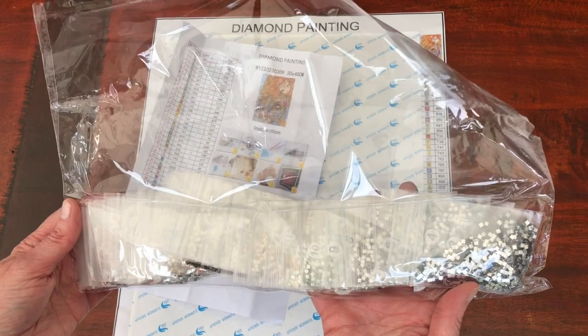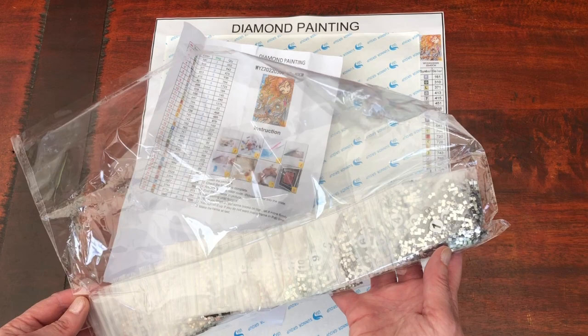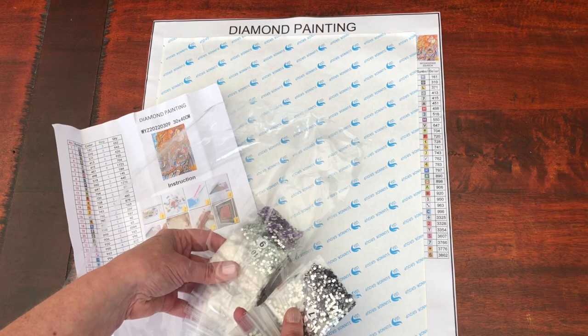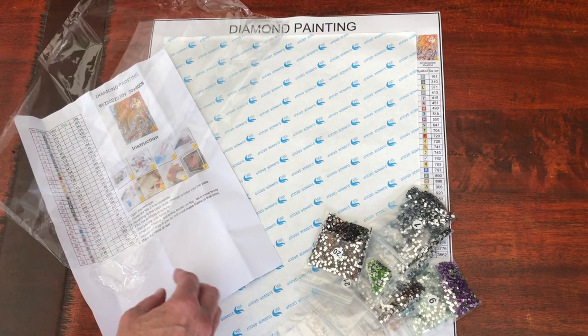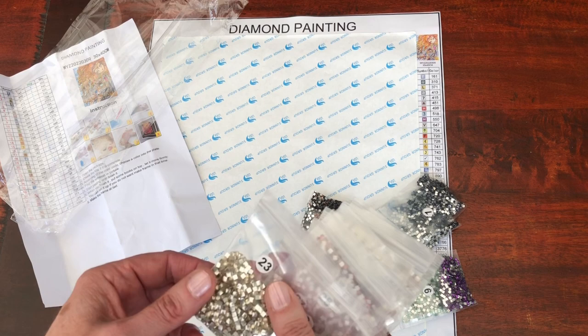Here are our crystals, and as I say, all square crystals. Square crystal kits are really difficult to find. So if you'd like to do a full crystal kit, then do go to the shop on AliExpress — I will put the details below so you'll be able to find it easily. They have lots of choices of different paintings in full crystals. Do be careful when you're putting your options in though, because they also do these in rounds as well as squares, and I think they do the AB versions as well. So just watch out for that when you put your option in.